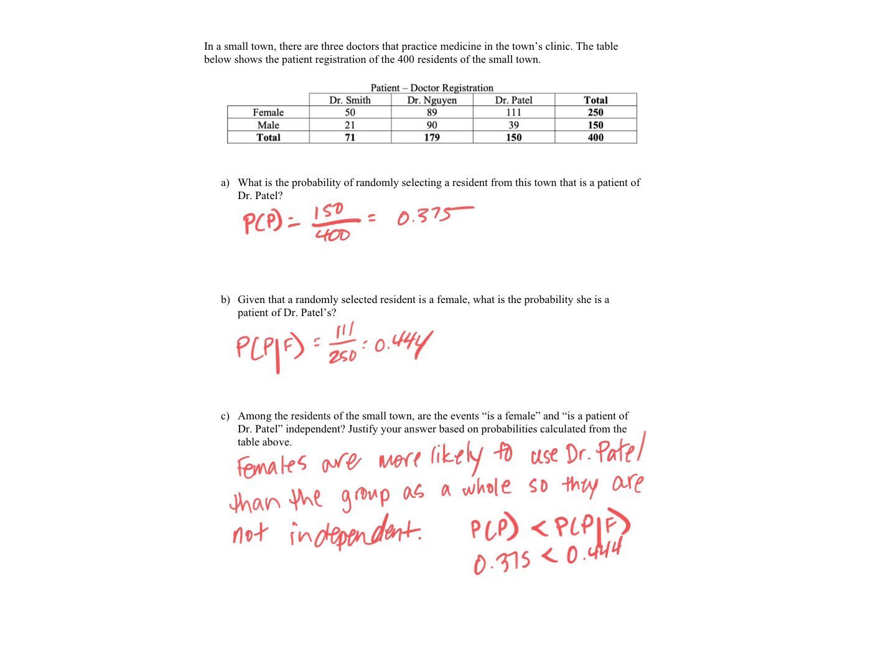And you would need to show not just what those probabilities are, but state somehow that those probabilities are not equal. So, in the past, students would say the probability of P equals 0.375, the probability of P given F is 0.444. So they are not independent. And that would not be sufficient to just state the probabilities. You have to say what are you looking at between these two numbers that made you decide they are not independent? It's the fact that they are not equal.